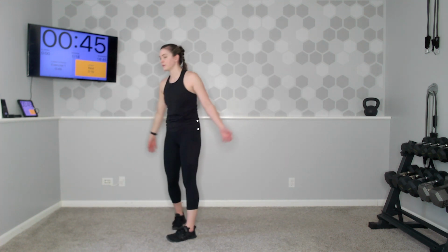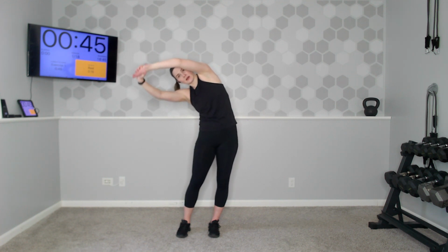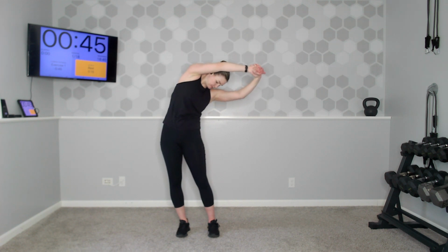1 more inhale. Exhale, bring those arms back. Interlace the fingers and lift it up, stretch the front of the shoulder and chest. And release. 1 big inhale, vertical. Exhale, side body stretch just for a second. With 1 exhale. Inhale back vertical. Exhale, side body stretch with your exhale. Inhale back vertical, full body stretch. Exhale, release it down. And that finishes up our workout, team.